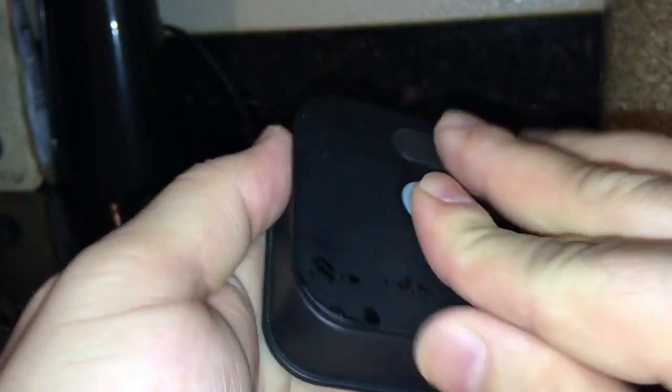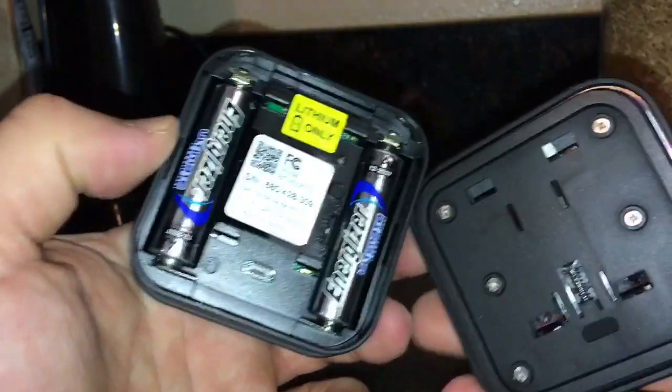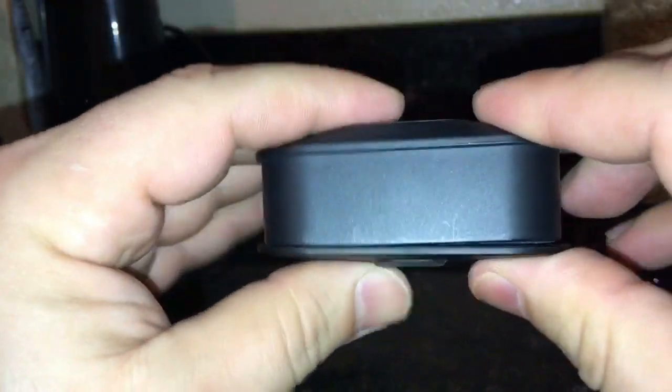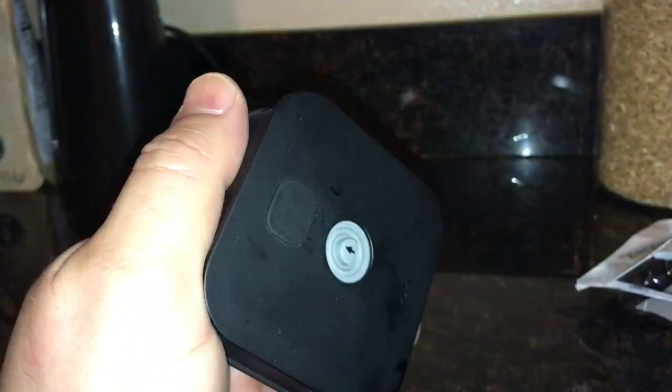Make sure there's only one way to put the back on. You'll turn it around until you feel it where you have it in the right spot, and all you do is you just apply pressure and you push down, and you're going to feel it seal, and you're going to hear a click. So go all the way around and click each one. Each side, 4 sides, and be OCD like me and go around one more time.